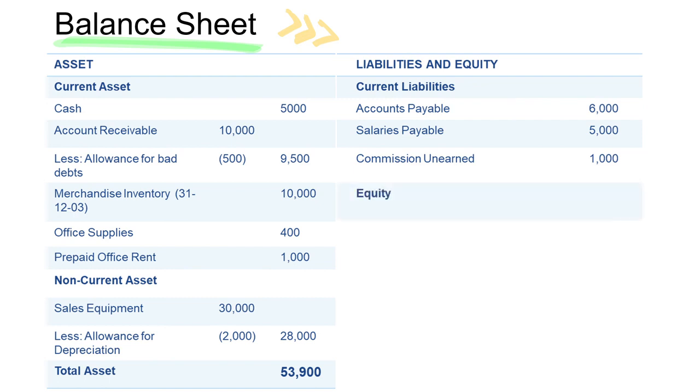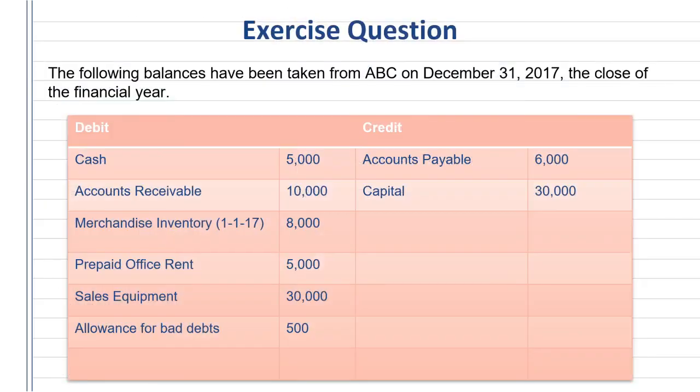Again, it would be a good idea to write total current liabilities. Yes, I'm a stupid person who didn't do it. But since I'm usually in a hurry, I often forget these things. That's why I have given you guys a proper format and you can check that. So, equity. Were we given any equity? Oh yes, we were. We were given capital. Capital is 30,000. Let's write that.